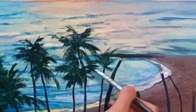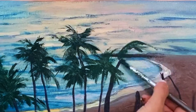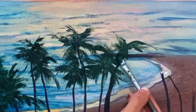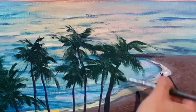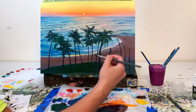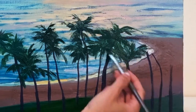So once I finish getting the base color and shape down for each of these little palm trees, I let that dry for a bit, and then we go back and start to add some more detail onto the palm trees. You don't have to do this next step. If you want to just leave the painting and call it done after these little palm trees get their base color, then you're welcome to do that. But if you want to go into a little bit more detail and you don't feel like it looks quite done yet, then stick around and we're going to keep working on this.